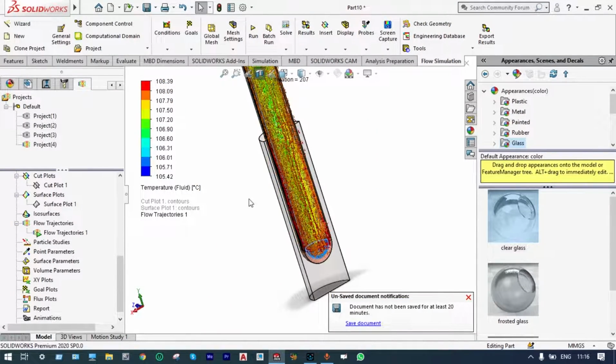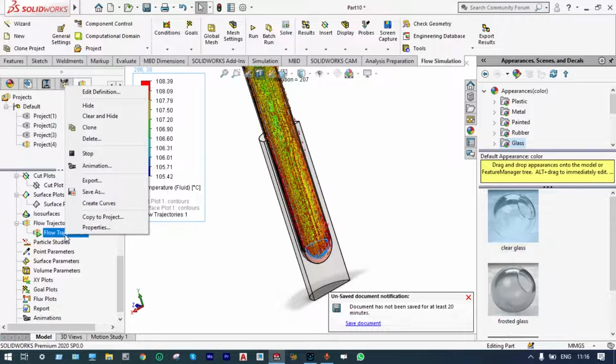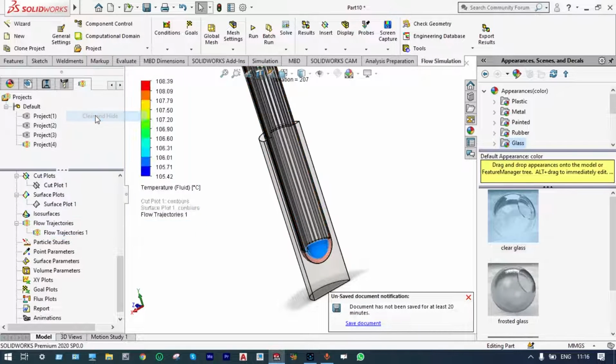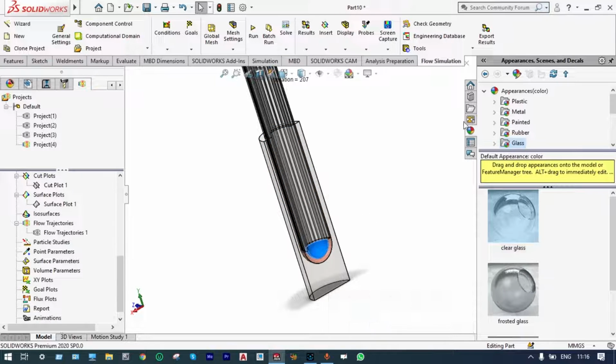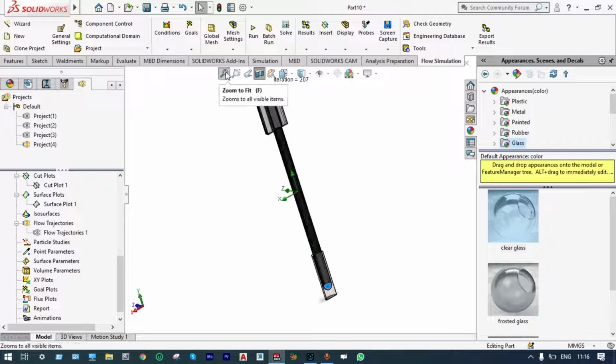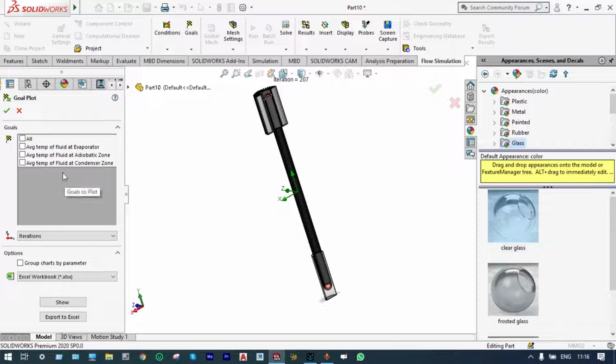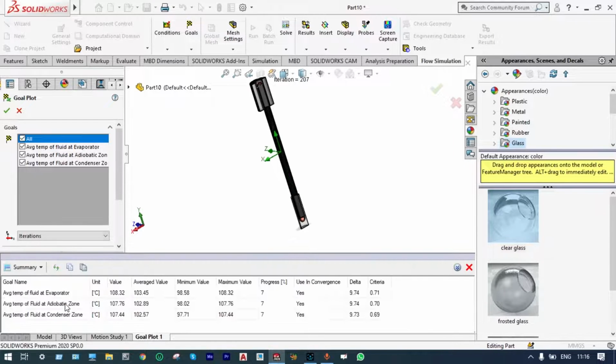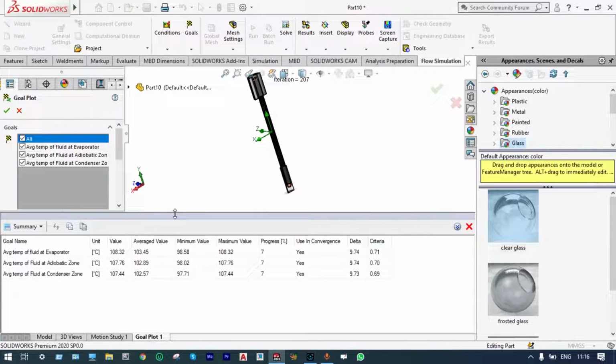Okay. Next to that, we will see the goal plots, and we'll try to go for optimization based on different orientations of this heat pipe. Let us see the goal plots from here. Insert goal plots. We have to select all the goals, and let us see. We can export this one to Excel also. Let us see from here itself. Let us show all the goal plots. These things we have already seen from the solver window. It is better to see these things in the form of a graph, which can be obtained from history.